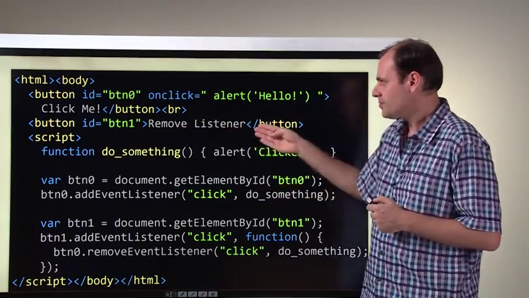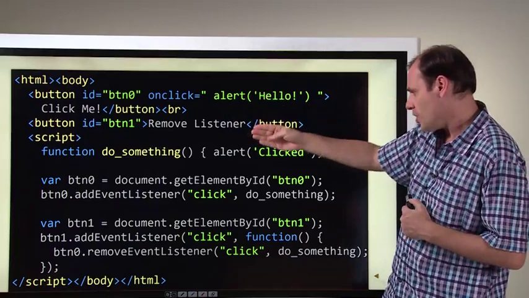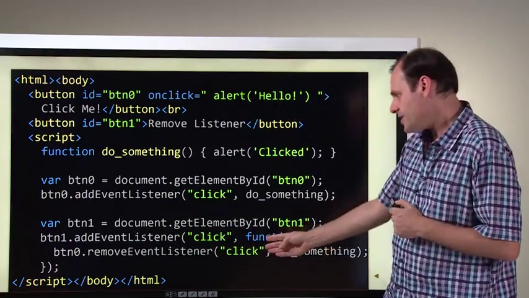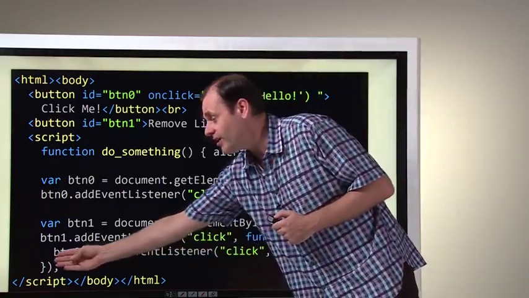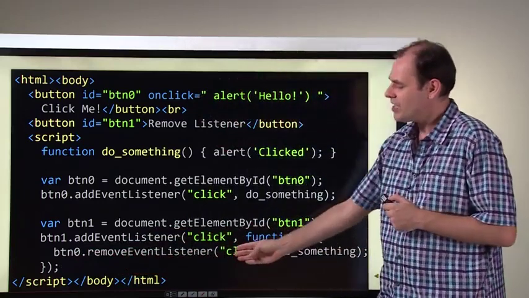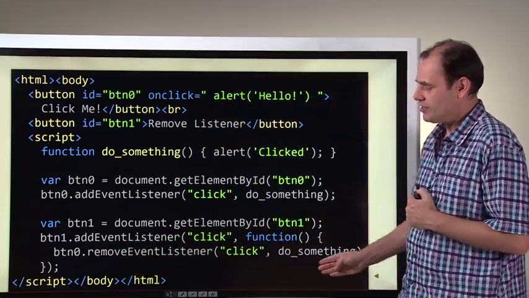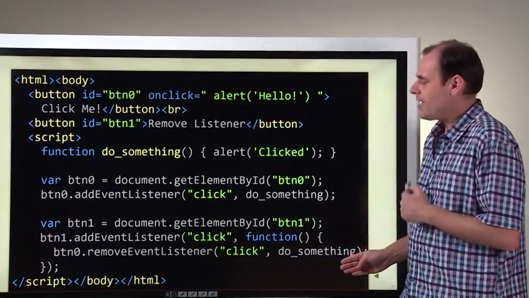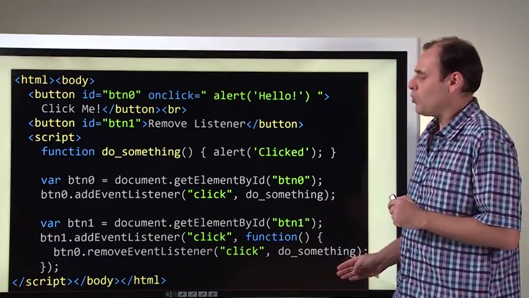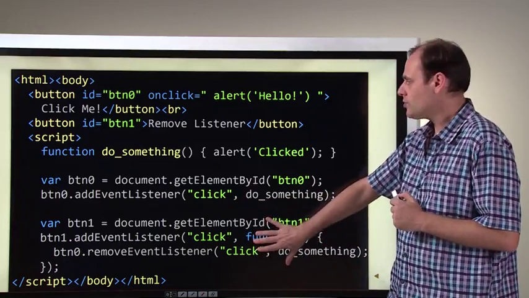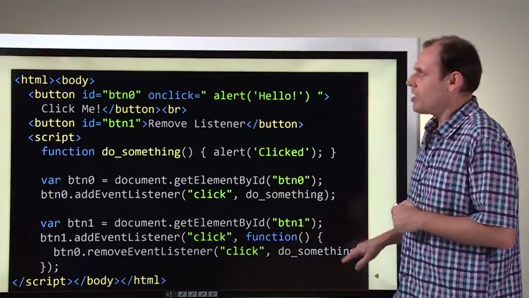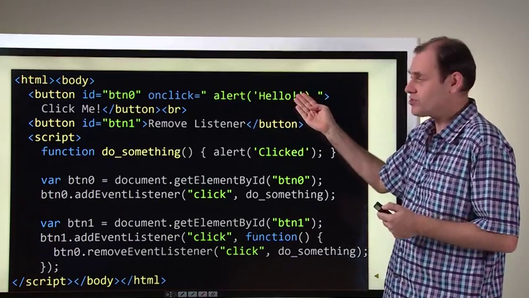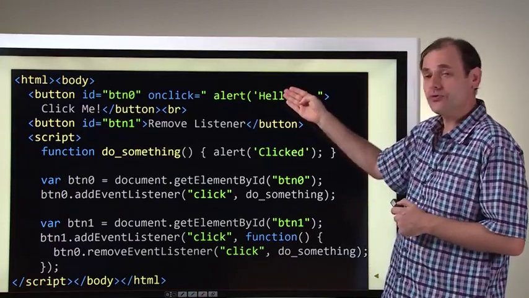Then we ran our second button, and our second button triggered some code down here. So we said, when you click on the second button, let's run this function here. And our function said, go and find the first button and removeEventListener. What event listener? The click event listener. So when I click on the second button, it removed the click event listener. However, remember when we ran that example, we clicked on the second button, it ran this code and removed the click event listener, but we went back to the first button and tried it again, and it did show the first message. It didn't show the second message, but it did show the first message.